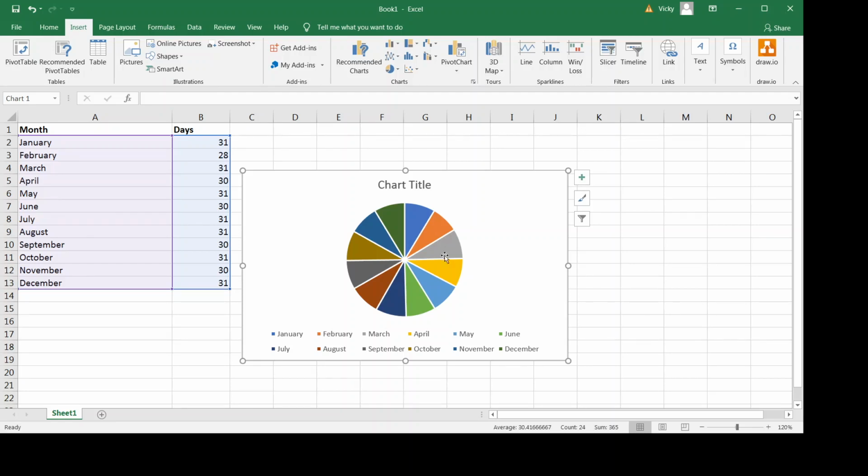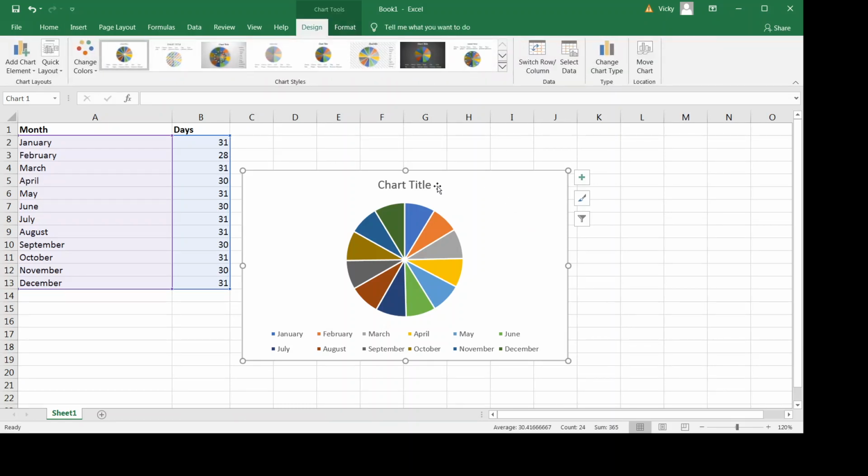But that may not be what we wanted. We might want to know what portion of the months in the year have 31 days versus 30 or 28 or 29 or whatever. So that's not the pie chart that we're looking for in that case.